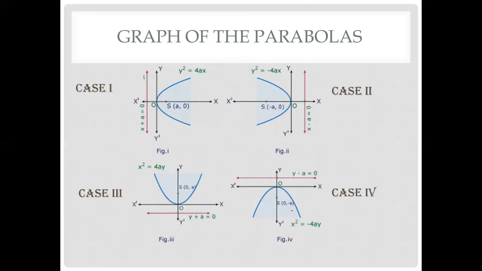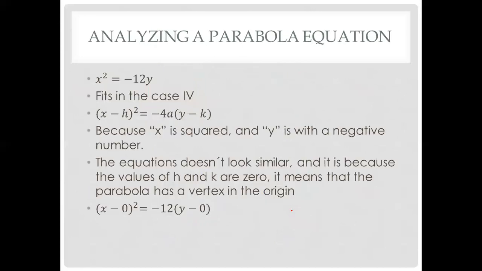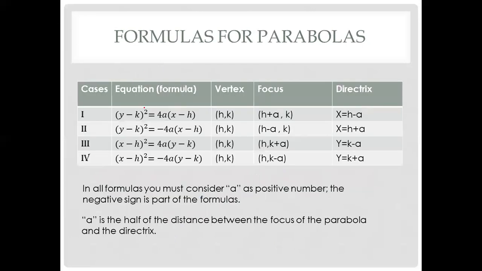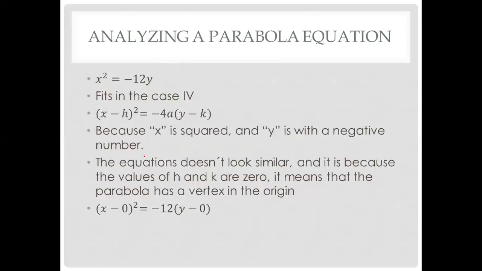We will see how this happens in one example we're going to study, which will be the one at the beginning: x squared equals negative 12y. And I'm saying that this fits in the fourth case. The reason is x is to the second power and the 12 is negative. In case 3 and case 4, as you see, x is related with the second power, and those have equals to something with y. In this case, it is the fourth case. That's why it fits in here. As I'm telling you, x is squared and the y value is related with a negative number.